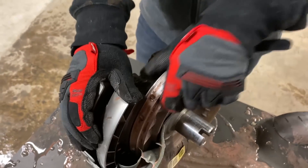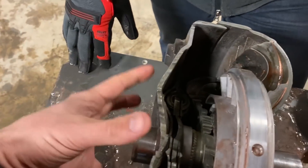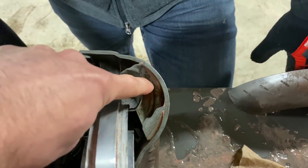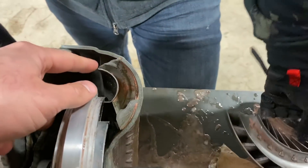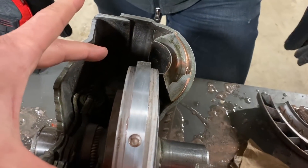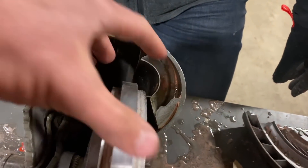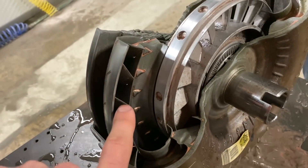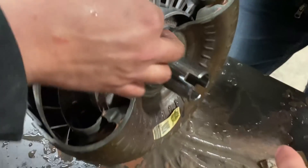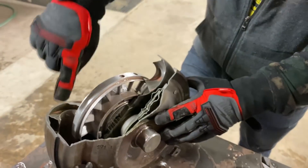I know I'm giving a terrible description of what all these parts do because this thing is wild looking on the inside — there's actually a lot going on. Essentially, the engine spins the entire housing. The housing has these fans, these fin blades connected to it. So there's that turbine fan that's built into the casing and that's spinning around. This entire thing is filled with ATF — automatic transmission fluid. When that spins around, it pushes the fluid into the other turbine, which is then connected to the output shaft. They are spinning in opposite directions — so these blades are going this way and these blades are going the opposite direction.